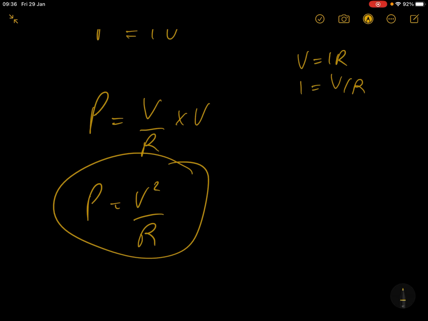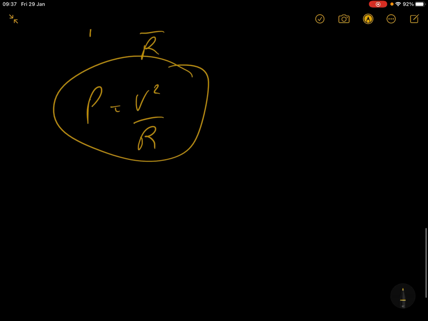Now, as I say, I haven't had to learn those. I never remember P is V squared over R, but I can very easily work it out by knowing Ohm's law, which I do like the back of my hand. So whether you learn them or not, completely up to you. Just be aware that you can substitute in and be quite used to that.